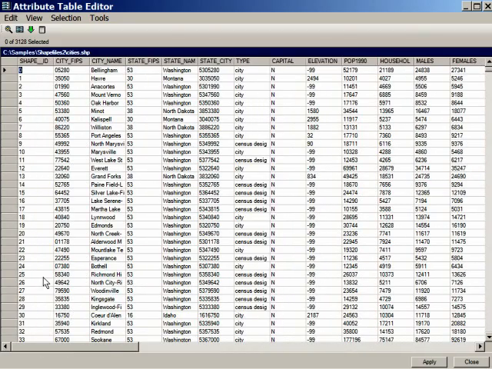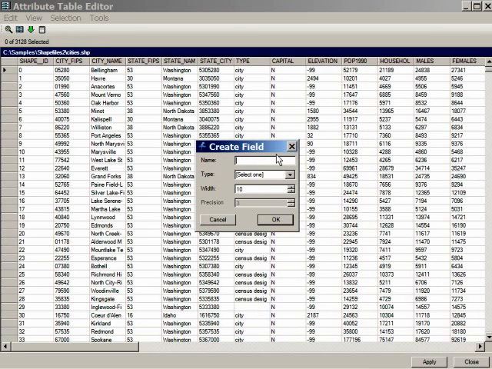A number of things you can do with this. You can add a field if you want, remove a field, or rename a field. And I'm going to add a field right now. So click on Add Field. I'm going to call it PERC65. And you have to conform to the standards for Shapefile field names, which means 11 characters, all capitalized. And the type will be a double precision floating.